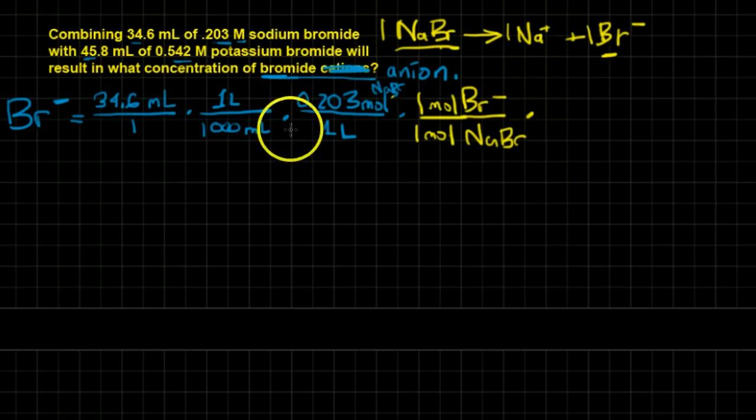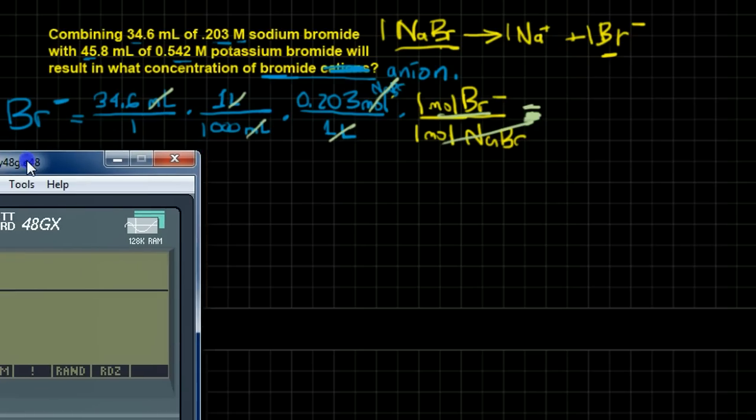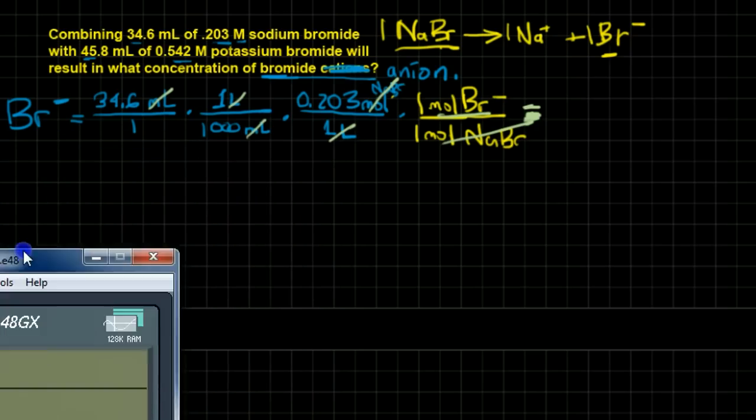Now, I think that's all we want. Let's just look at how the units end up canceling out, or if they do. Milliliters cancels with milliliters. Liters cancels with liters. And then I've got moles of sodium bromide, and moles of sodium bromide here. And so my final answer is going to be in moles of bromide. So let's put equals right here, and then this is where we get the calculator. And I'll tell you what, this is where I get into trouble. It's just writing down the numbers correctly and entering them correctly in the calculator.